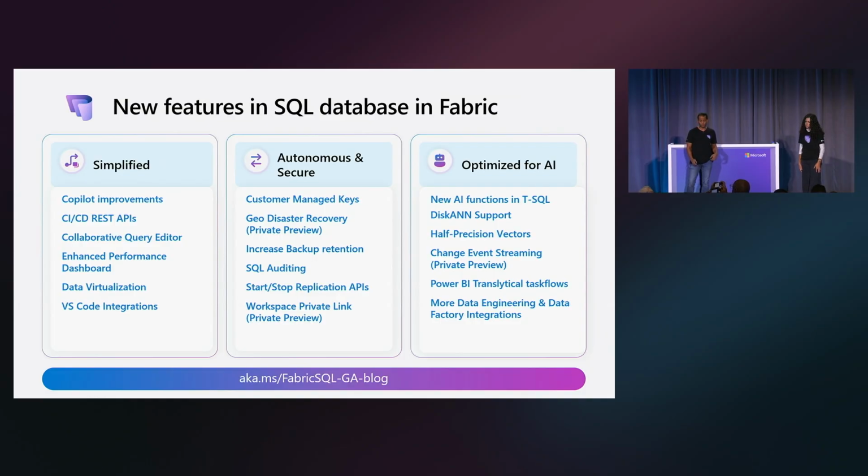I think the Power BI translytical task flows. We've seen a lot of customers taking that. What is that for folks who don't know? Essentially, from Power BI on a visual itself, you can update your records directly into SQL Database in Fabric using user-defined functions. That way, you don't have to write another function and application altogether, right from your visual itself. We're seeing a lot of use cases about folks writing back to the database, and we'll talk about that. Yeah, absolutely. There's a lot of things going on.